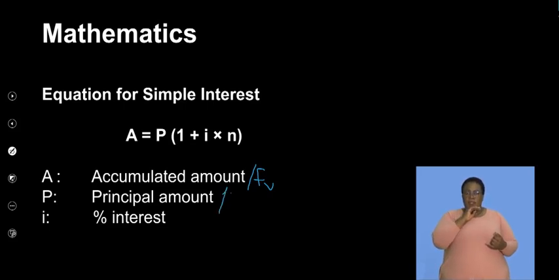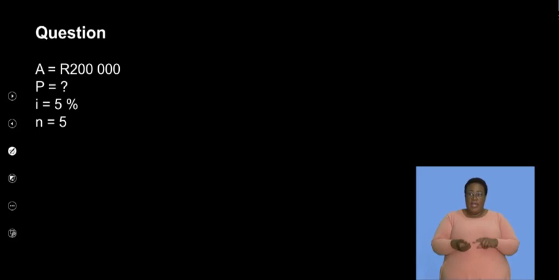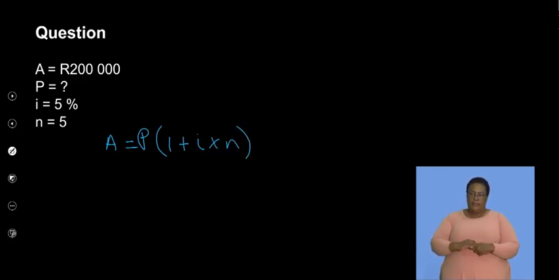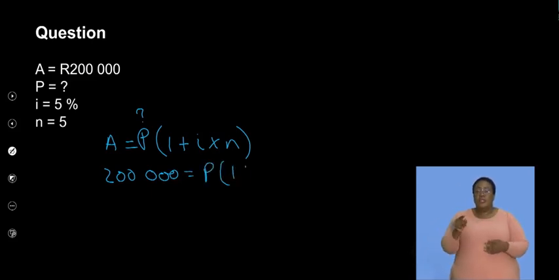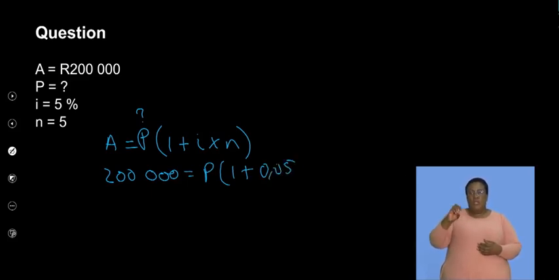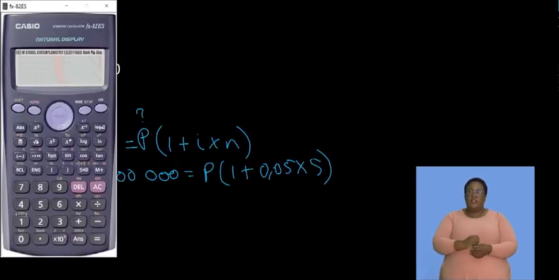And then the principal value would be the PV as well, which I can call the present value, which was what the person started with 5 years ago. The interest is the 5%. Now, remember A is the 200,000. And since this is simple interest, my formula is A equals P into 1 plus i multiplied by n, right? And the big thing that I'm trying to find here is the value of P. How much did I start the investment with so that I get to the 200,000 after 5 years' time? And this was at an interest rate of 5%, so that's 0.05 multiplied by the 5 years, because this was for 5 years. And then we'll just go to our calculator and calculate this.